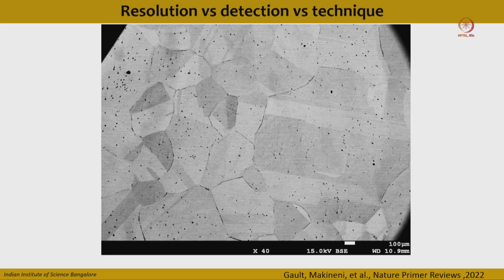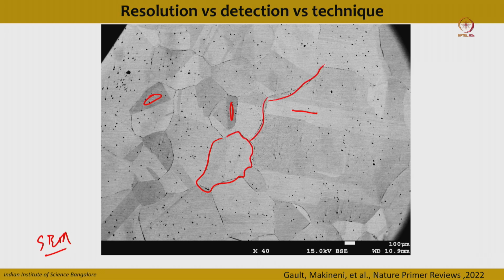Okay, I am showing you an SEM image. This is an electron image, and as you can see there is a gray contrast, a dark contrast, and still darker contrast. You can easily see the dark contrast across these boundaries.